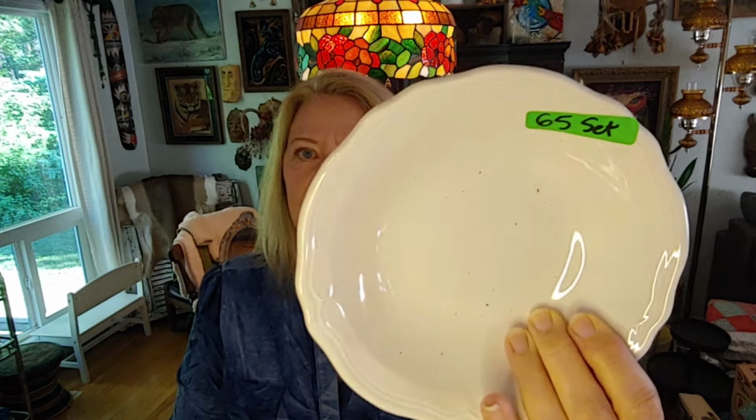This was at the barn sale that I found this, and there were several full sets of dishware like this at the barn sale. So that tells me, again, this is not something that is picked up a lot. But they did have $65 on this set at their estate sale, which is probably what it's worth. It may even be worth more than that if you were to piece every single piece out and sell it on eBay, piece by piece.